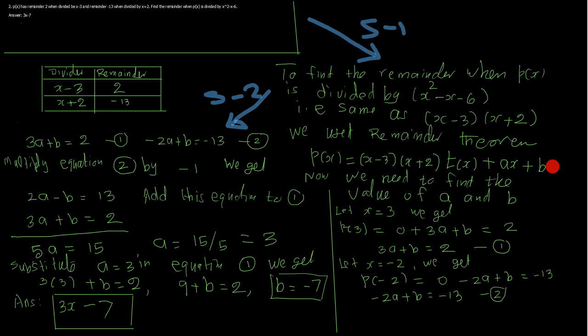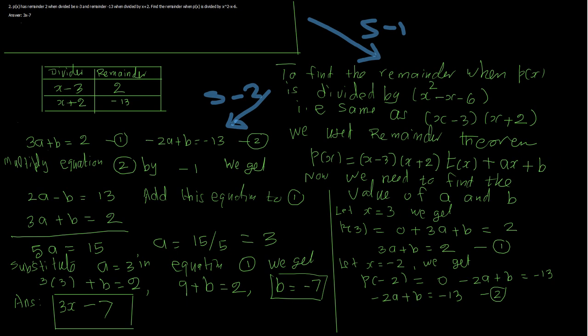Usually you always put some real number. Why do I put ax plus b? When you divide a polynomial by (x minus 3)(x plus 2), that means degree 2, quadratic. When you divide by a quadratic, the remainder is going to be linear, that is ax plus b. A could be 0, that's okay, but in general ax plus b. So this is the thing you have to remember. The rest of it is very easy using the fundamental theorem of algebra. This is the only step you need to remember.